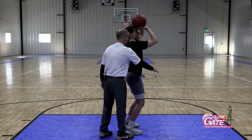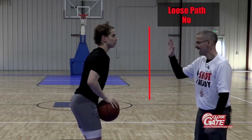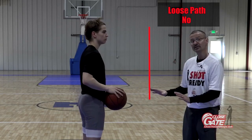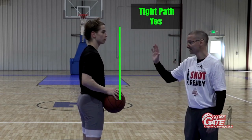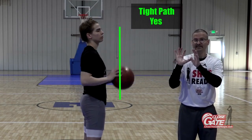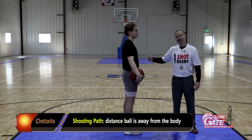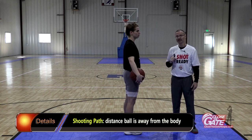Yes. So here, go ahead. If he brings it out, I can slap that ball, okay? So that's a loose path. It's loose away from the body. In a tight path, go ahead, he goes right up tight to his body. So the path is the distance the ball is from your body, and you want it tight. And when you're going from a set shot to a jumper, this is crucial, and we'll talk about that more in a few minutes.